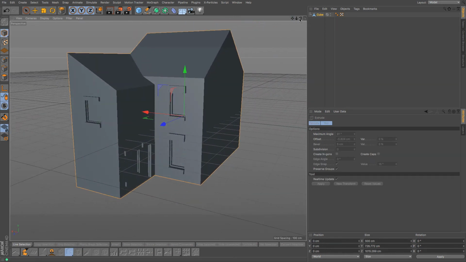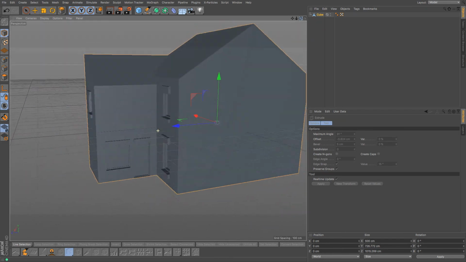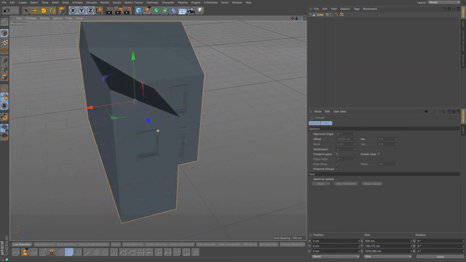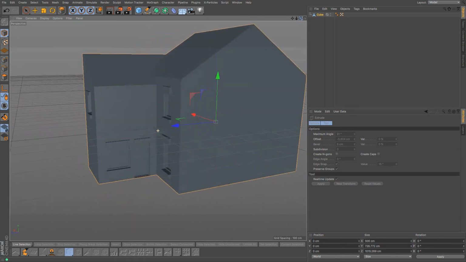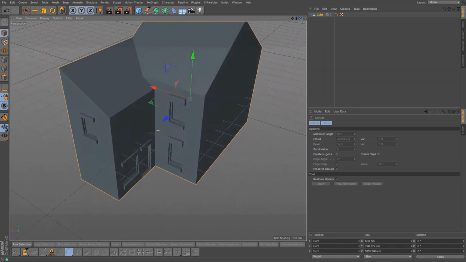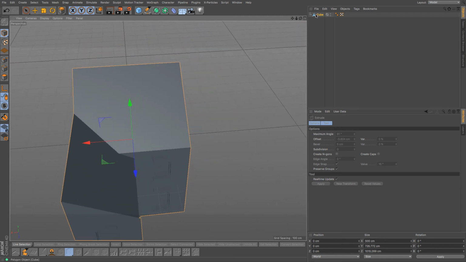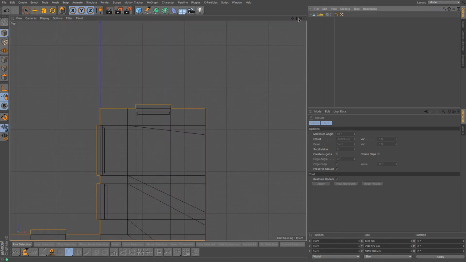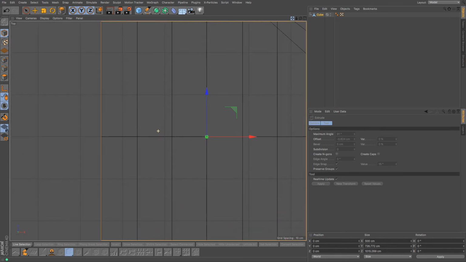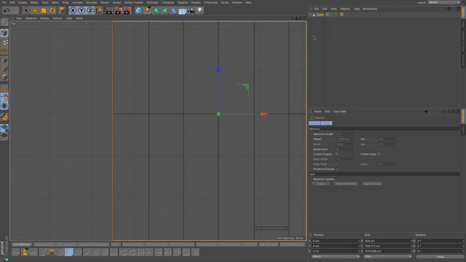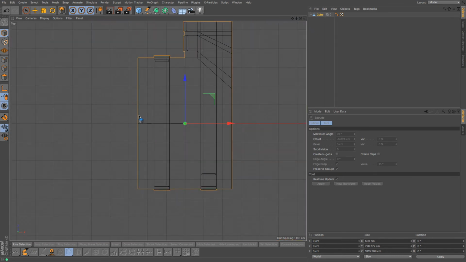And there, incredibly fast, we have our terraced house. Now, one thing to add, I think, would be a chimney. So let's go to the top view. Now, the chimneys are going to be over here, because that's where the chimneys would have been. You'd have come in, hallway, and then there'd have been a chimney over here. Maybe there's a bit of room there that we didn't need, but hey ho.